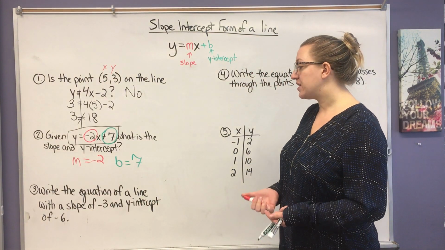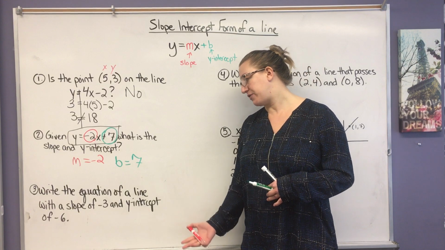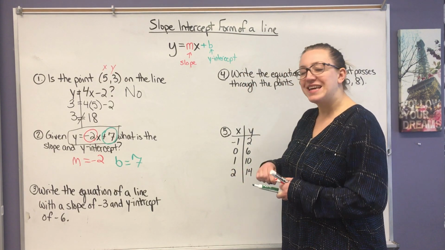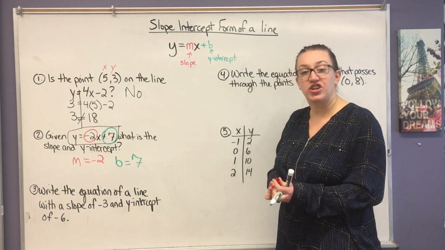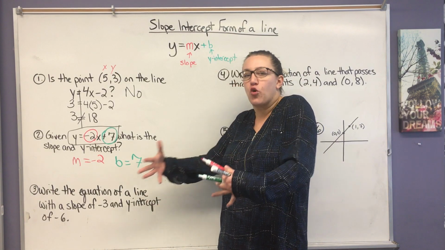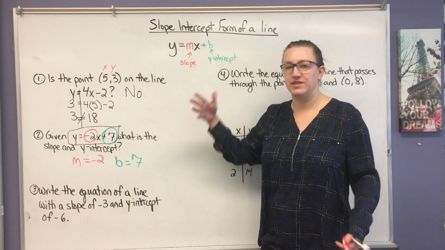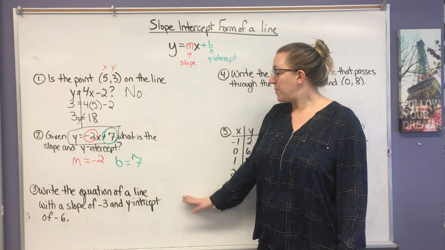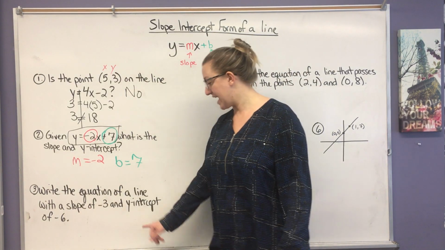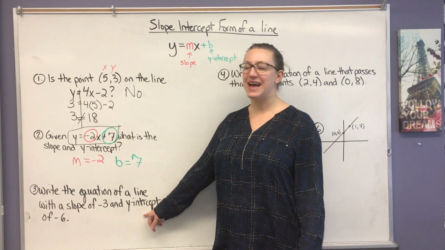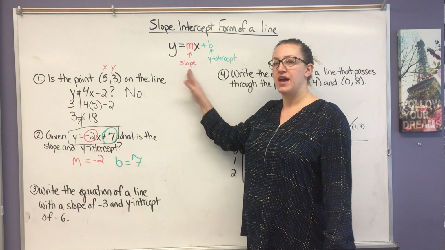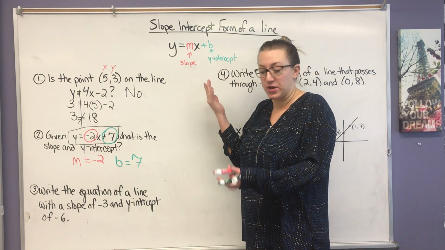Write the equation of the line with a slope of negative 3 and a y-intercept of negative 6. So they gave me two pieces of information and asked me to write the equation of a line. Notice they didn't tell me which form to write it in because slope-intercept form isn't the only form of a line. But based on the information they gave, slope and y-intercept, it makes sense to use this form because this form has slope and y-intercept right here. So we just have to plug in.